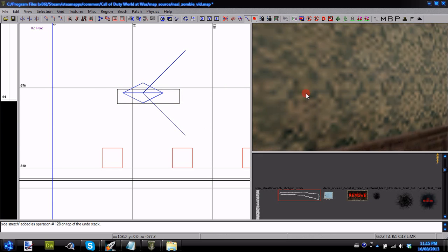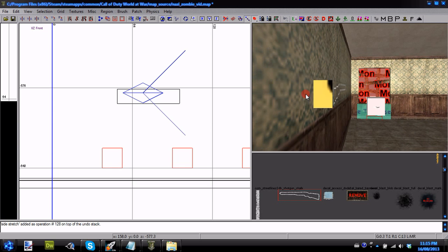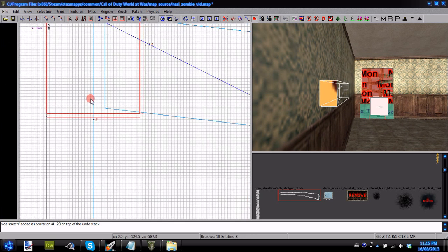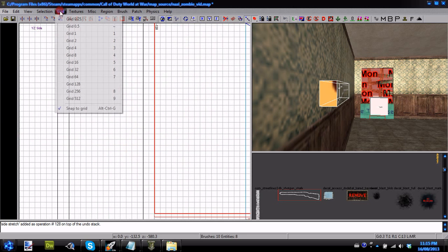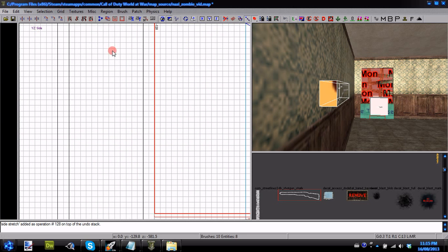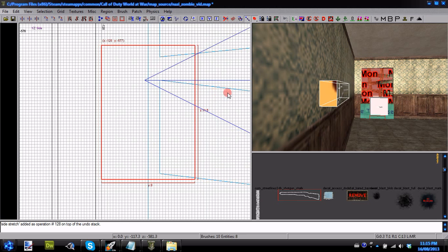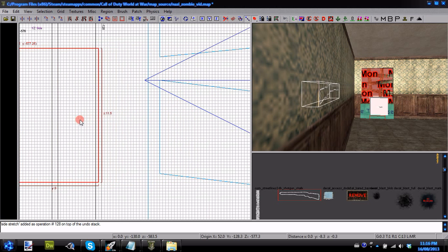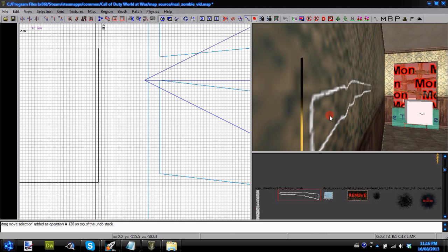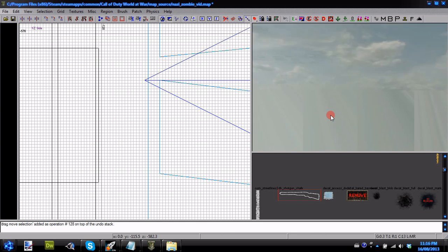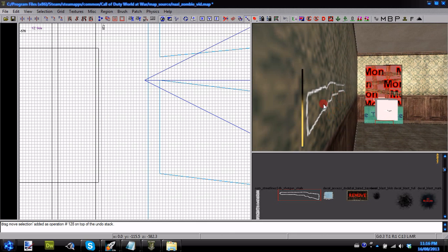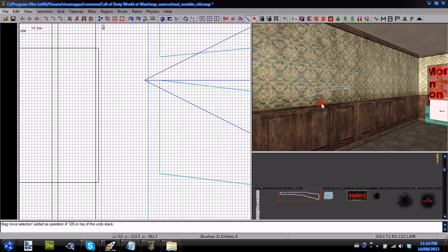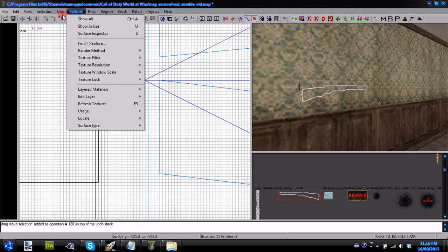Now you may notice that our box is really far away from the wall right now. How I'm going to fix that is I'm going to click it, change my view, and then zoom in like hell. I'm also going to change it to the lowest value. That way I can get it as close into the wall without going completely in the wall as possible, which is right here. As you can see, we don't want it to go all the way in the wall because it can glitch out. But right now, this is perfect. It only has a little bit of a line, and that's going to be invisible. That is as best as you're going to get it.